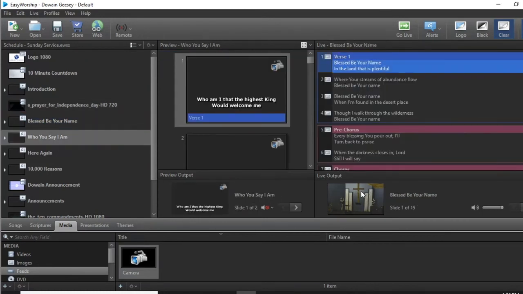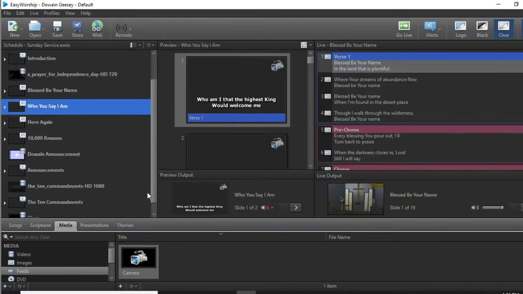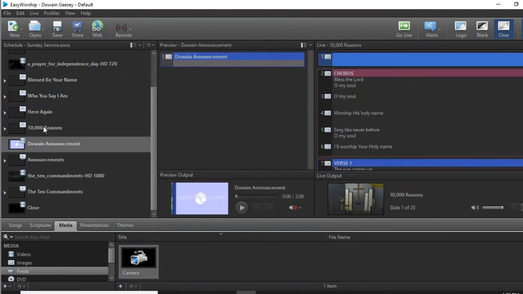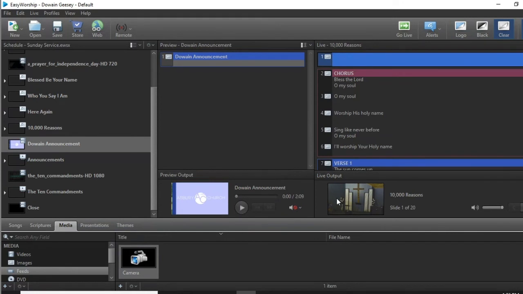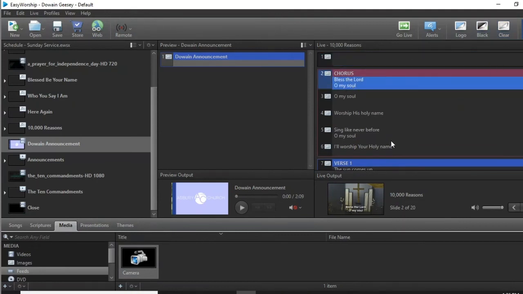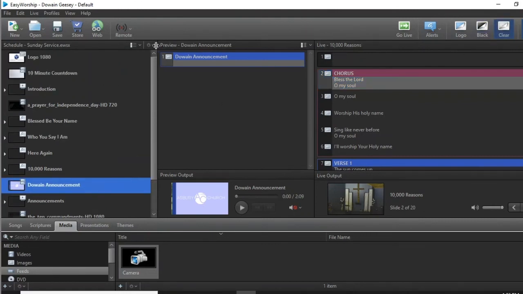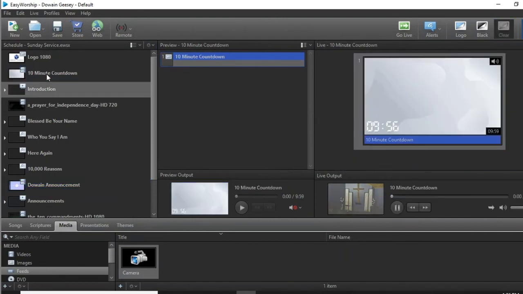If you hit clear and you double click something else that has a background from over here, it will not load up. You can double click all day long. If it has a background, it will not load up because it's clear. But if you jump over here to live, when you double click from here, it will override the clear and go to the background.